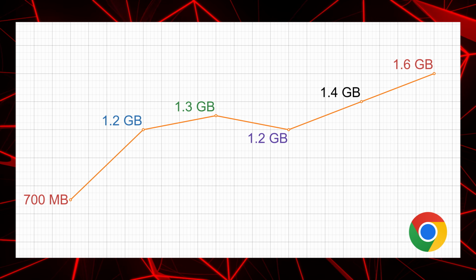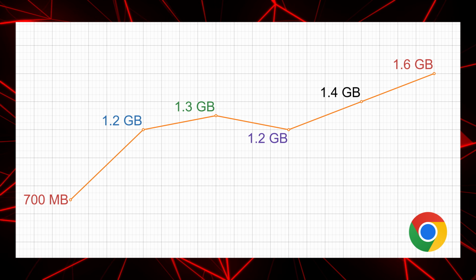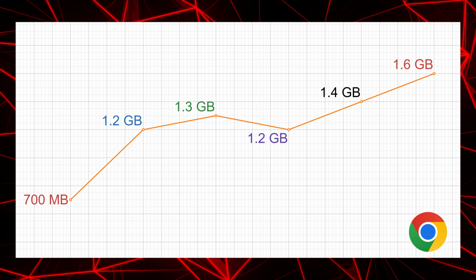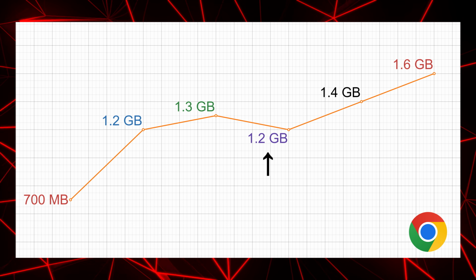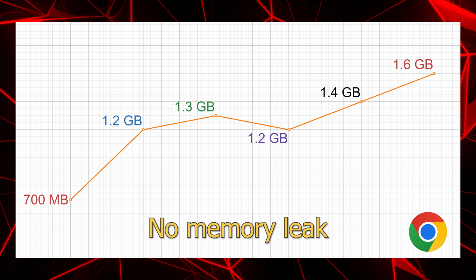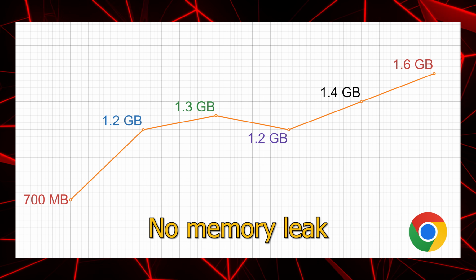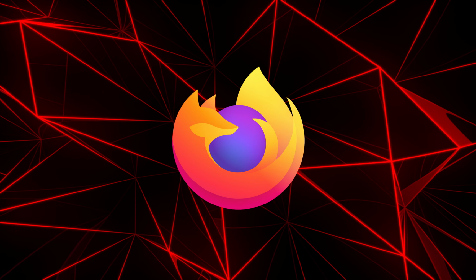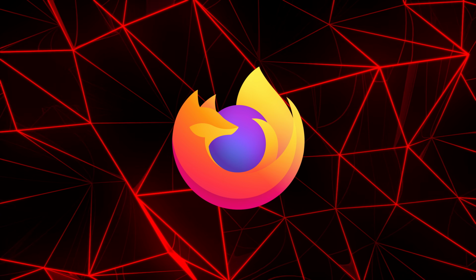Now, the good thing was that even though these numbers reflect an upward trend, they actually fluctuated quite a few times. So for example, even though at some point we got to 1.3 gigabytes, that number went down to 1.2 gigabytes for a bit as well. And what that tells us is that there was likely no memory leak despite the upward trend because Chrome was able to deallocate some of that RAM that it no longer needed at different intervals. Firefox, on the other hand, was really interesting in that it had a pretty rapid increase in RAM usage.